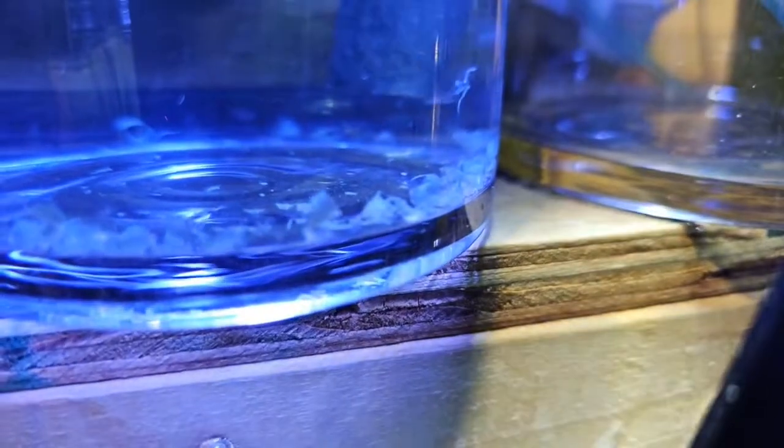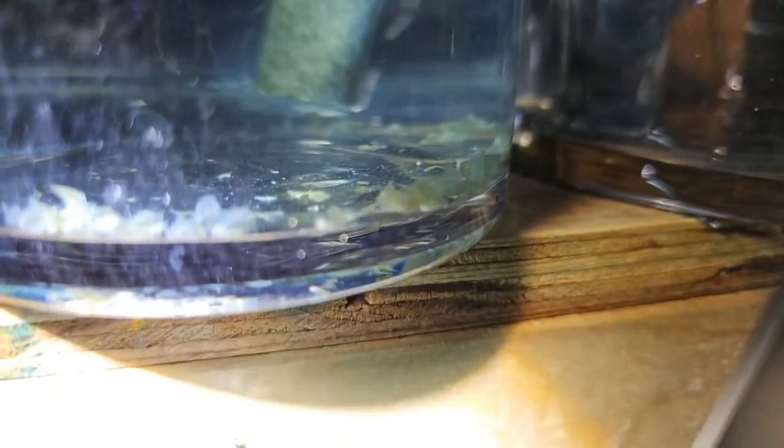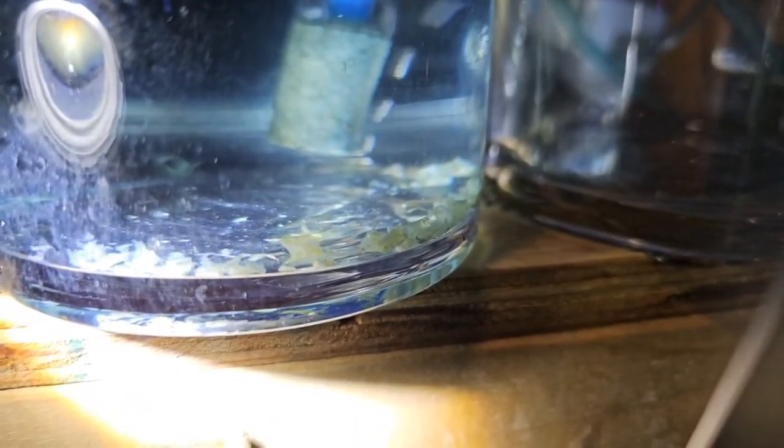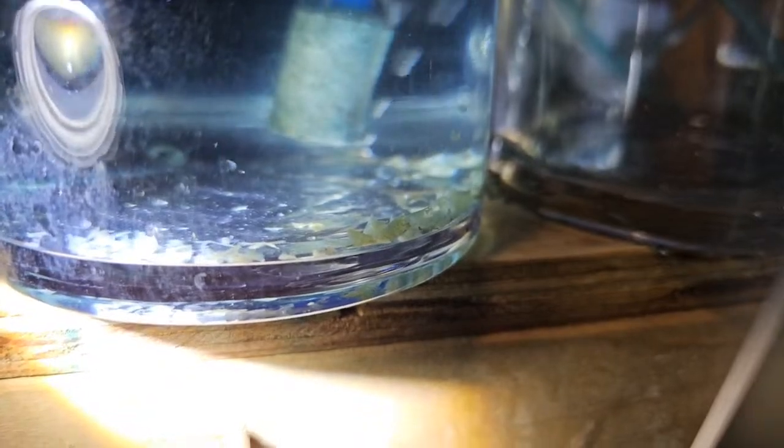is it my lens? Which lens is it not showing up on? Okay. I'm trying to get the focus. There we go. Just back off a little bit, I guess. Right in the foreground, you see them wiggling. There's some crud floating around in there, but it's harmless, so I just left it. But the fry are clear, not even yellow yolk. They're just kind of clear completely.